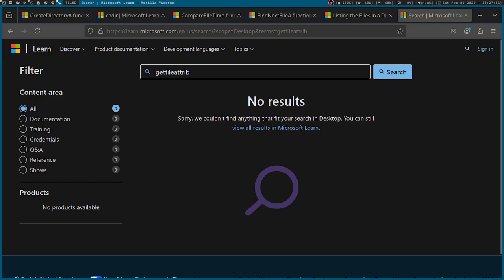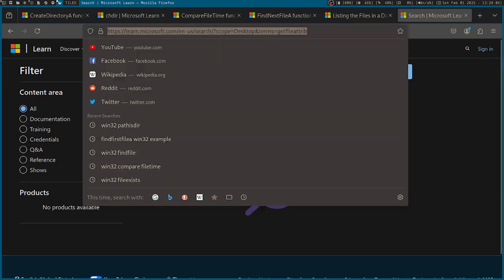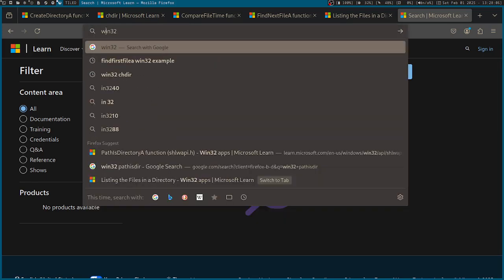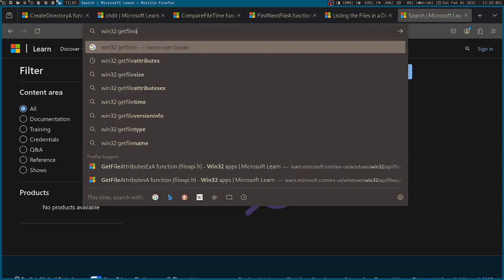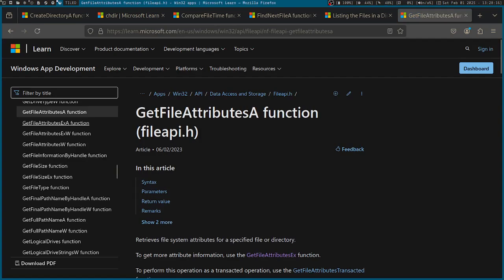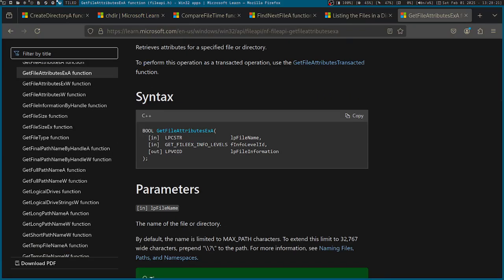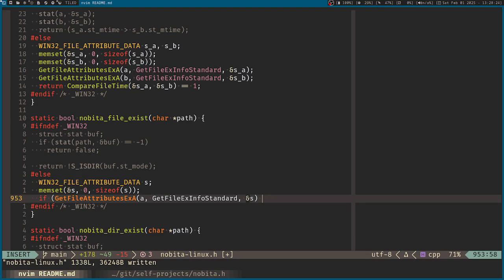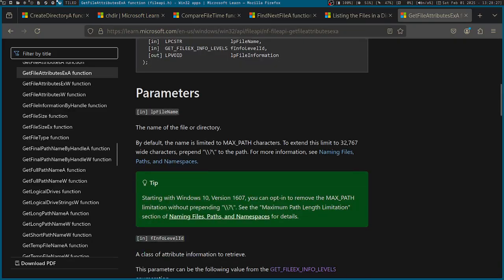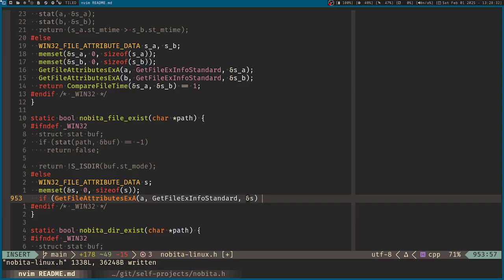Well, it's already 30 minutes, but I think we're almost done. It's not showing up. So get file attributes. Well, we're using the EX1. So what's the return value of this thing? Well, the return value is 0.